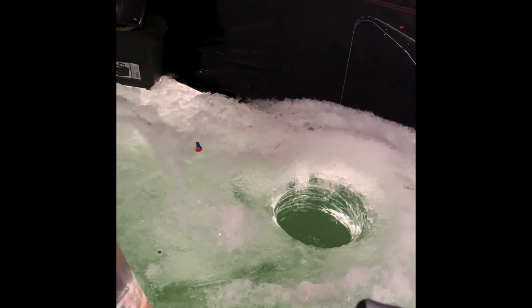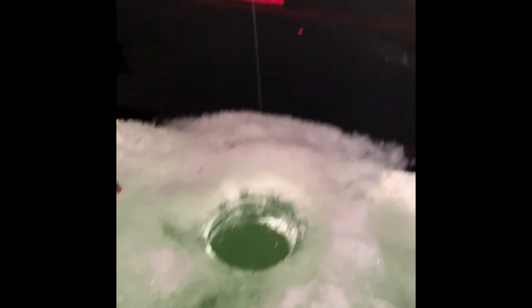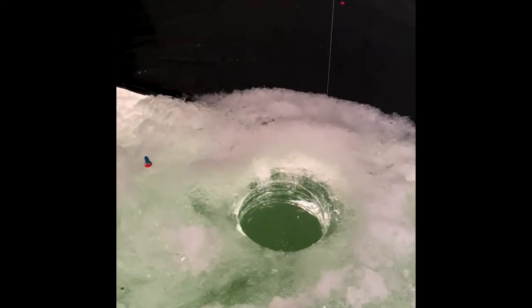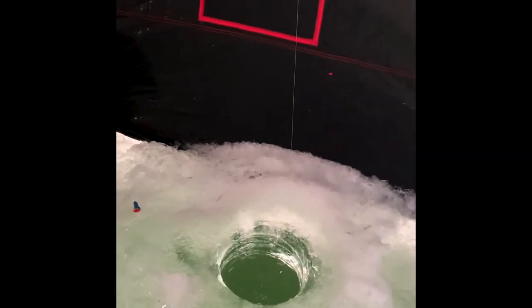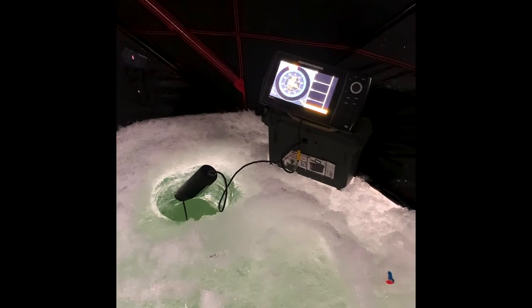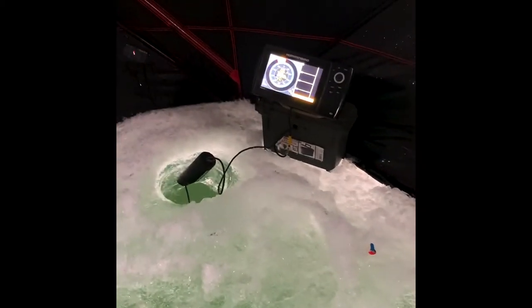There we go, I've got a fish on — trying to record with my phone. A lot of little ones so far, kind of what the fishing reports have been saying. It's been fun, we've got about five or six of them up. Nothing too big to really talk about, but a fun day so far.